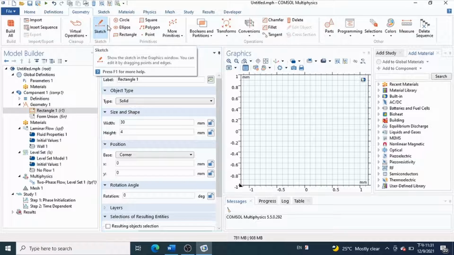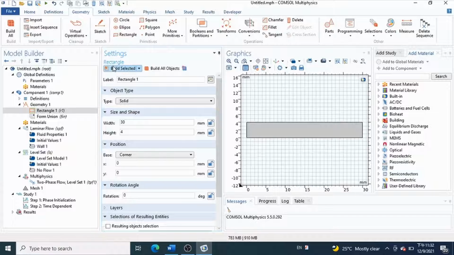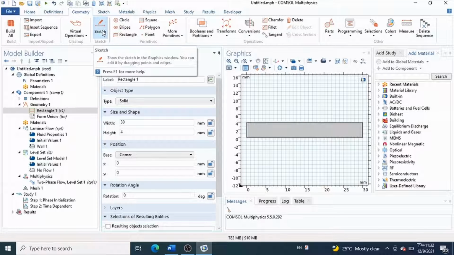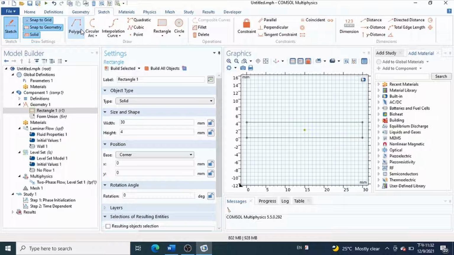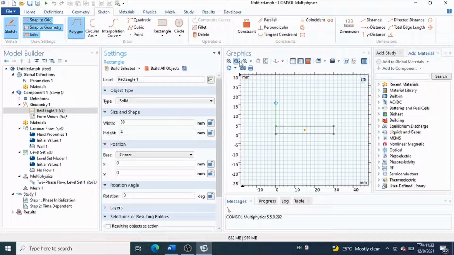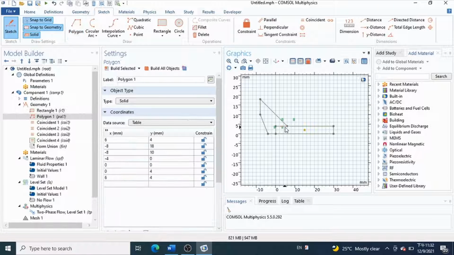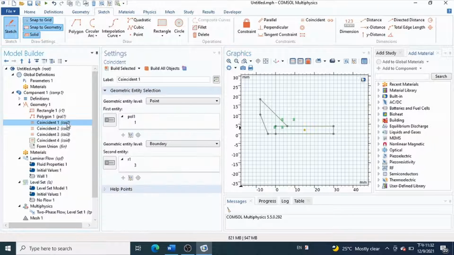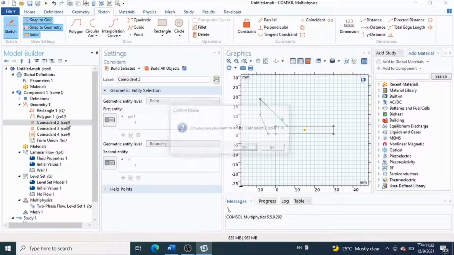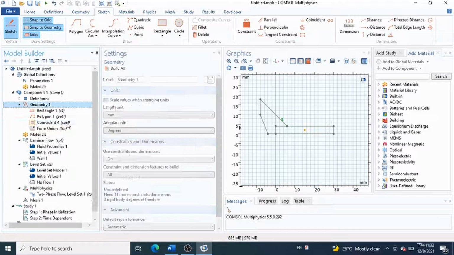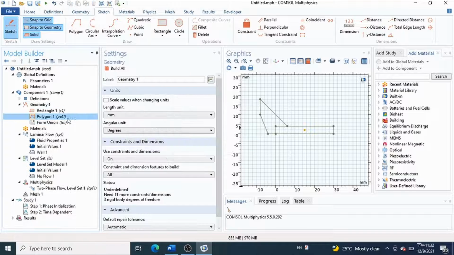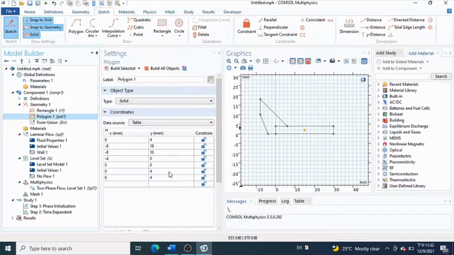Then we choose build selected, and then we choose sketch and choose polygon, and then we zoom out, and then draw the inlet. We'll just roughly draw the shape and then adjust the geometry later. We adjust the geometry here.